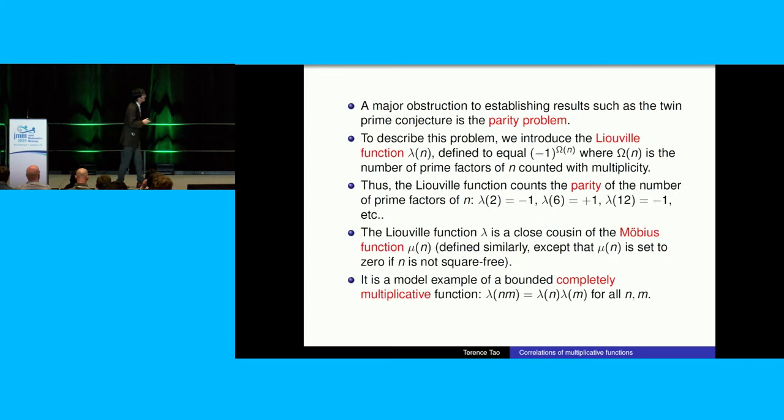For this product, lambda of n plus 2, there is no relationship between its value at n, its value at m, and its value at n plus m. There's no obvious multiplicative structure. The shift by 2 destroys all the multiplicativity. It's still got factors that have multiplicative structure, but it's somehow buried.